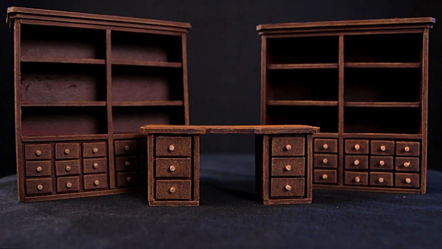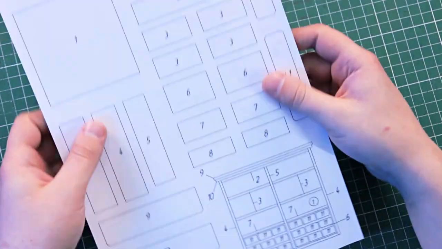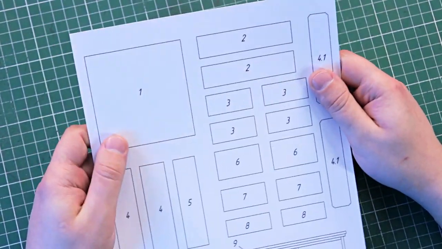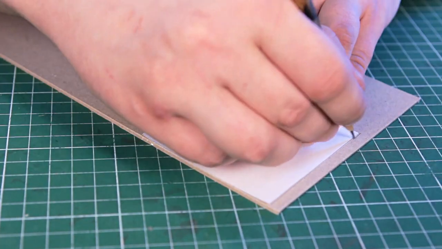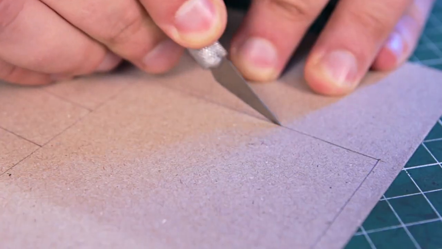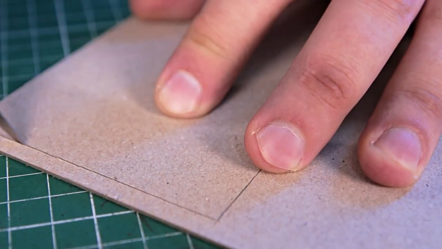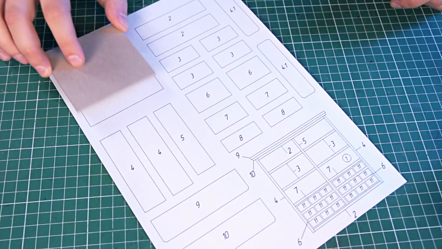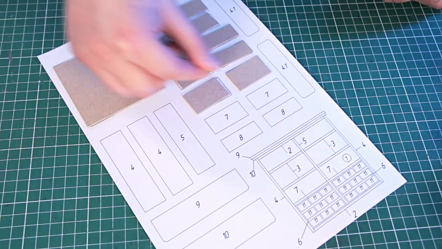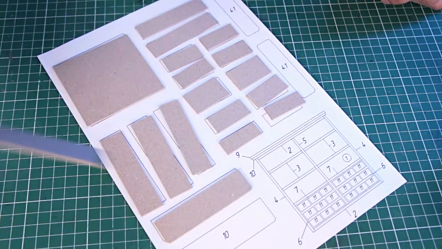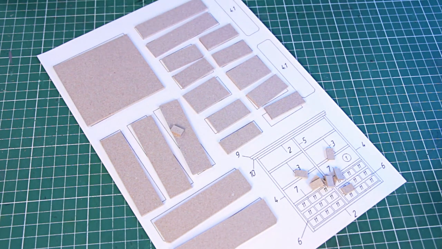Now I will make this wonderful cabinet and table. Drawings and schemes you will find in the description. I will cut all the pieces out of heavy cardboard 2mm thick. This is important because all the dimensions are based on this thickness. All the pieces are ready and now I just have to glue them together.